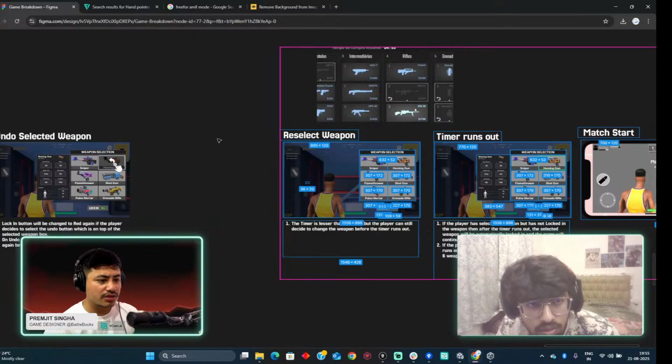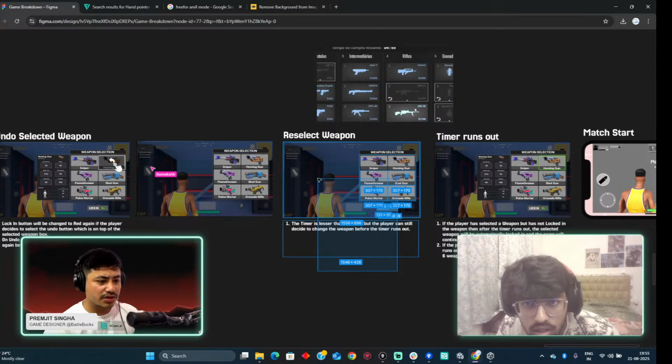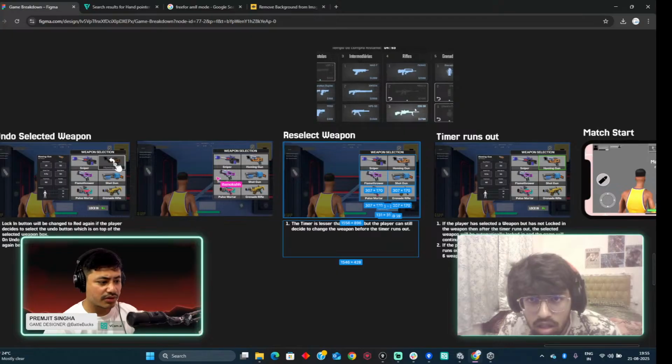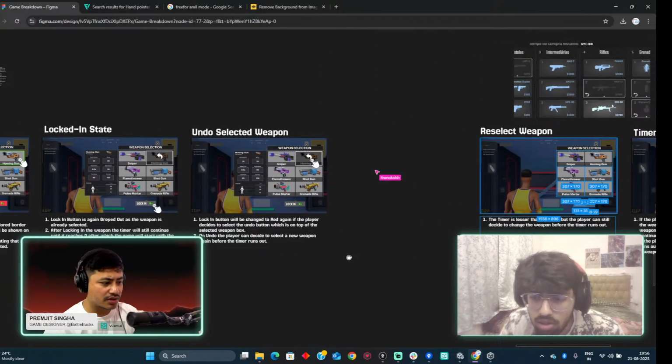Okay, copy this. Copy the default one, right? Yeah, just right default. Where is the button? Why does the lock-in not come always?